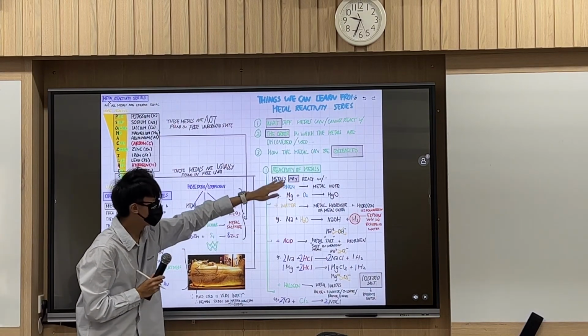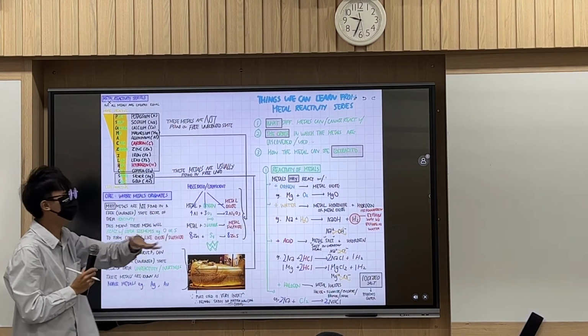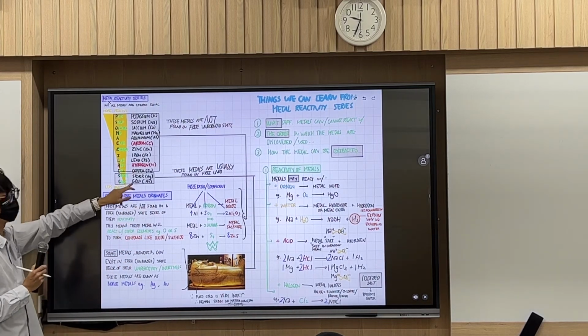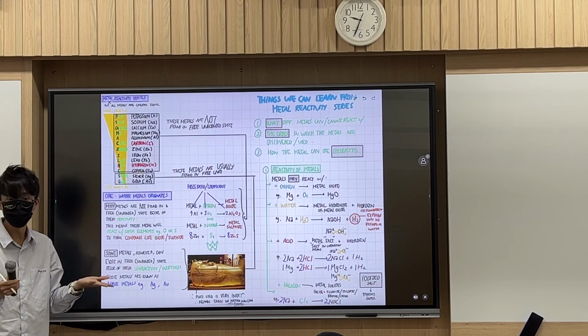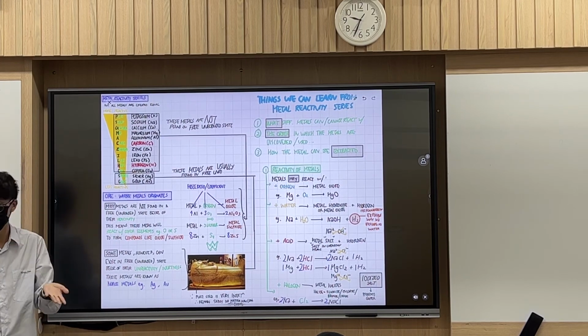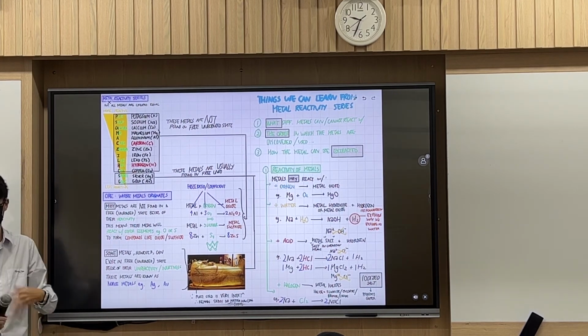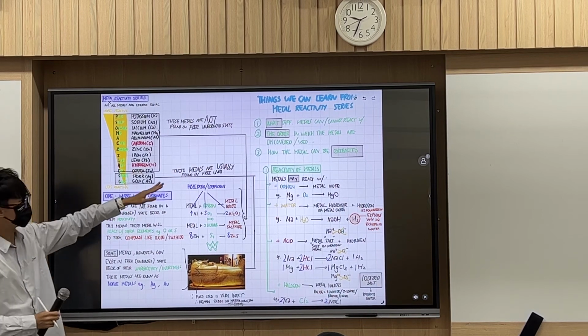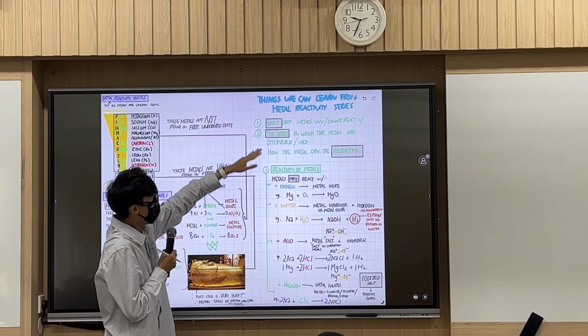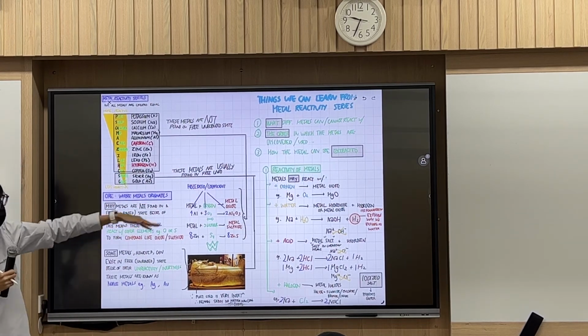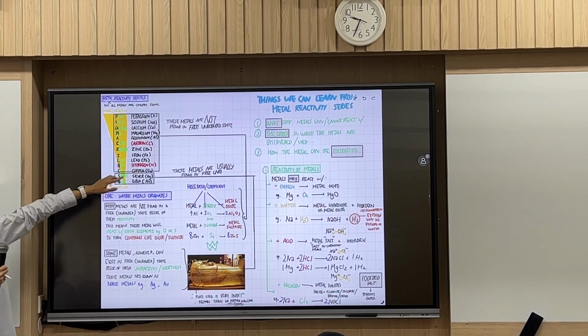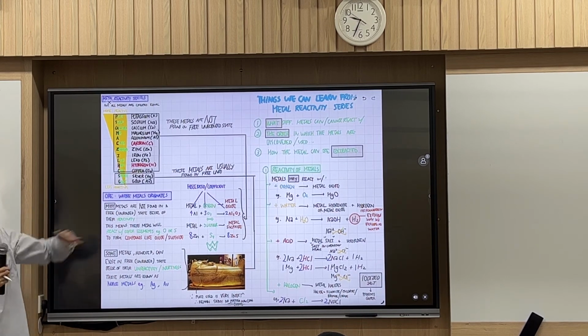Okay. And similarly, some metals, for a fact, will not react with water. Like gold. When you drop gold into water, does it react? No. I mean, if it does, it will not cause so much, right? Because it will just dissolve. So this is why only metals high up in reactivity can react with these four substances. The lower the metal in the reactivity, the less reactive it gets.